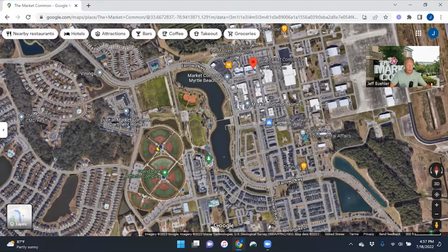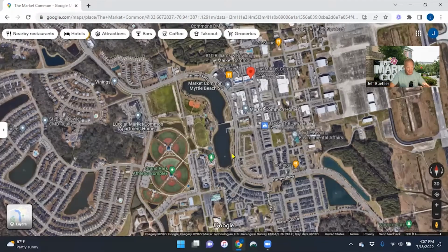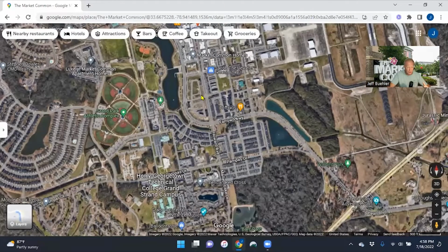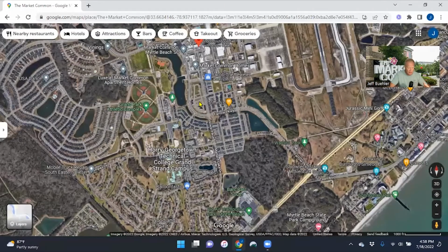As a matter of fact, my oldest, who is a part of our local club travel team for soccer, they host a couple tournaments here a year, hundreds and hundreds of soccer players and their families coming. So when you go to eat at any of these restaurants, it can get a bit busy. So you are going to want to be mindful of that for sure. I'm going to scroll out a little bit more here.